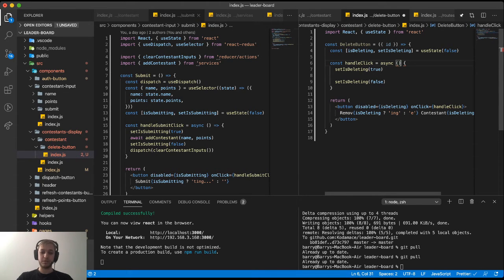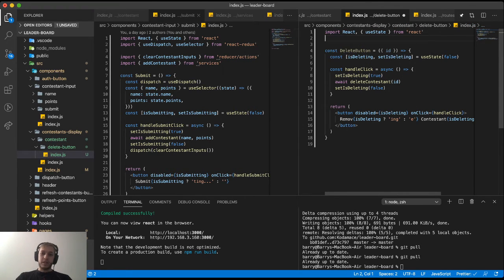So in here we need to await deleteContestant, which we will get from services. And we pass the ID in there, which is the ID we're going to add through props soon. Okay, so I'm going to get deleteContestant.